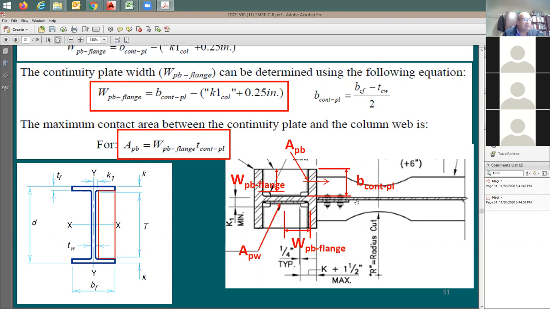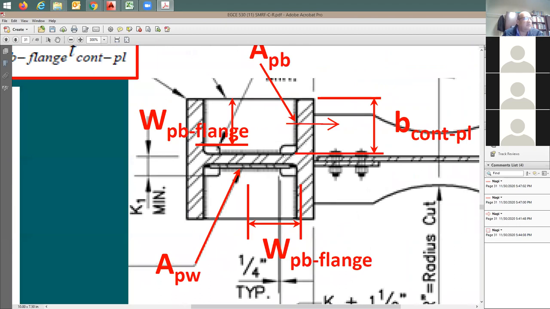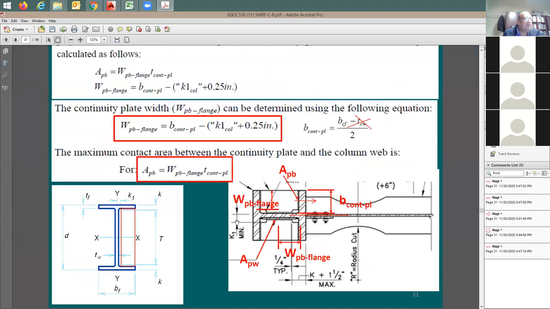If you like to take the width of the plate and instead of subtracting this, TCW is gonna be up to you. So if you like to ignore this piece, I'm gonna be okay with it. It's gonna be just BCF divided by 2. And after you do this BCF, the total width of the flange, and then divide here by 2, it's gonna give you the center. So the center actually that I'm using in my design, we use the center here or the plate width all the way to here. And then the width of the plate, we subtract K1, and then we have on the top of it a quarter of an inch. So in this case, if you like to ignore this TCW in this equation, it should be fine. If you like to include it, it's gonna be okay.